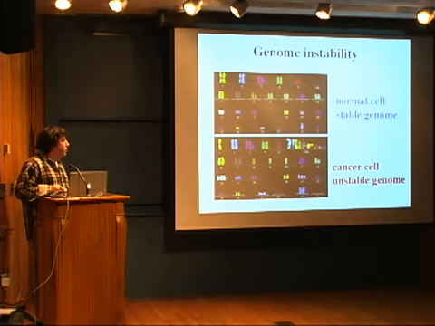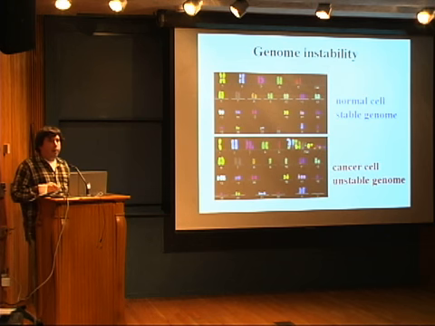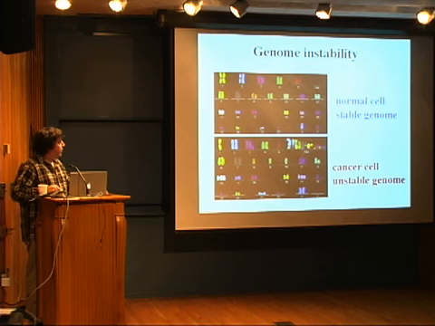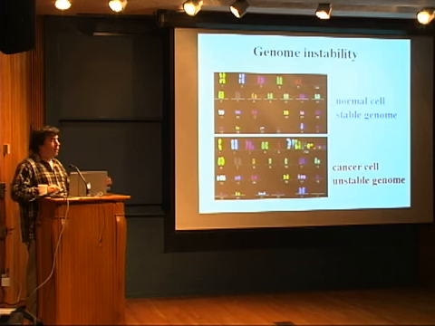So what is genome instability? Well, the best way to describe it is to show you a picture of it, and this is what it looks like. The top panel is a karyotype, where you're looking at normal chromosomes from a normal cell, from a normal person. As you can see, each chromosome is represented by two copies, except for the sex chromosomes, one each, X and Y. This is essentially a stable genome, at least at this gross morphological level.